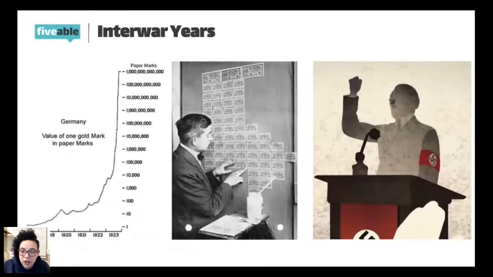So the mark becomes completely worthless, right? You can't do anything with it. Now I need a bunch of it. So you would see people going to the shops, going to the markets with wheelbarrows full of marks, because if I'm going to buy a loaf of bread, instead of one, now I need 1 million. How are you going to do that? Right. So yeah, exactly. Thank you, Talia.